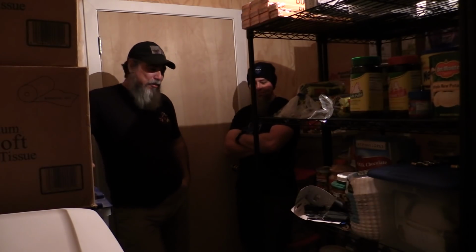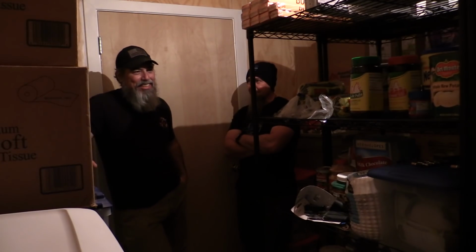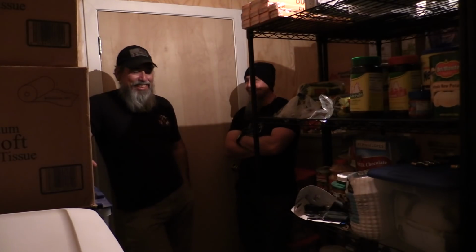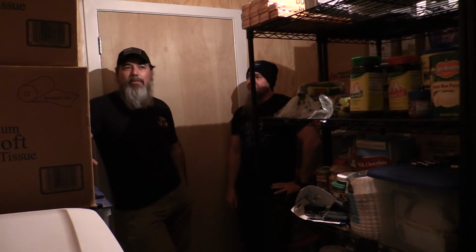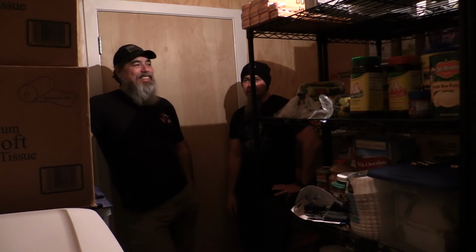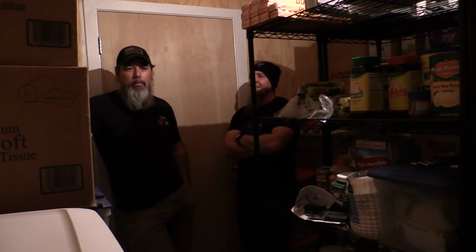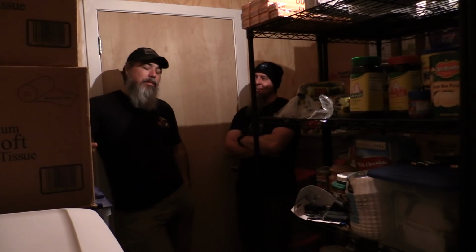An F-150 is like buying a minivan that they just cut the back part off of and made a truck bed out of. Come on, for real. F-150's fine if that's all you've got. If it's getting you to work, and that's the position you're in, go ahead and sell that and get something more economical. It's kind of like the Dodge. Some people can afford 3500s. Some people can only get 2400s. That's right. It's just one of those things.